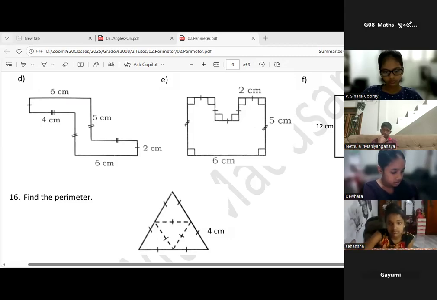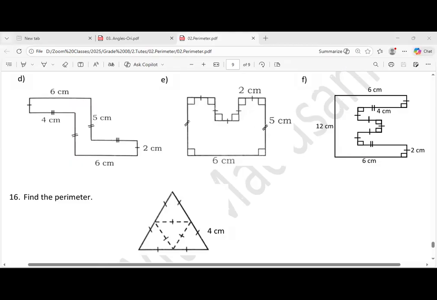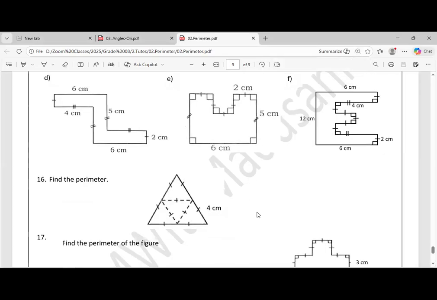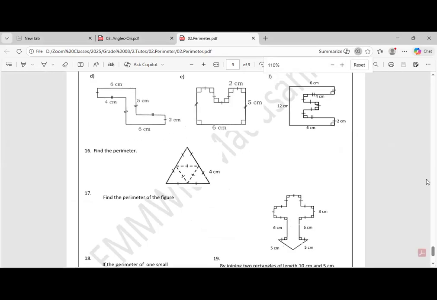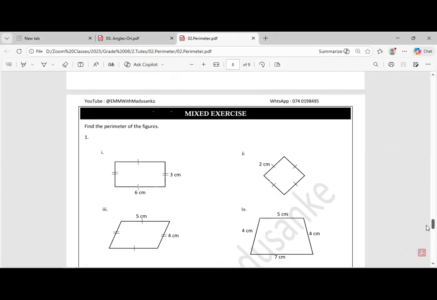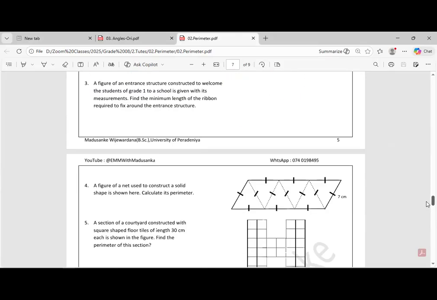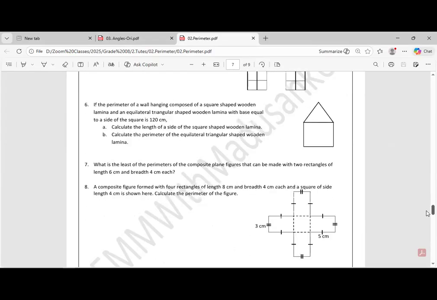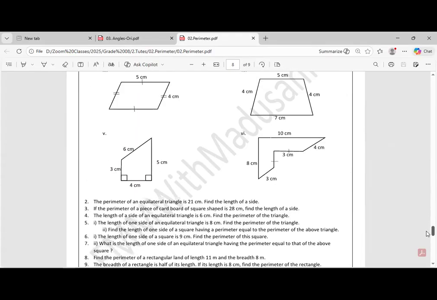I will do one or two questions from this. Then after that, I will move to the new lesson, which is angles. You already know what angles are. Right? It is also a very easy lesson. Actually, everything seems easy. Right? So nothing matters. I thought all of them are blank. I think these things are very easy.